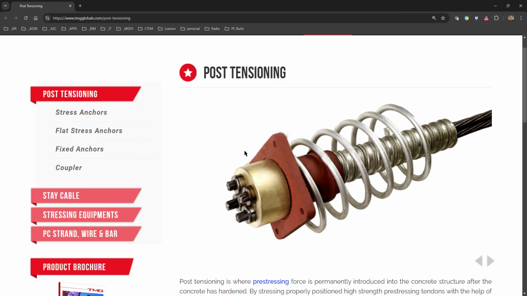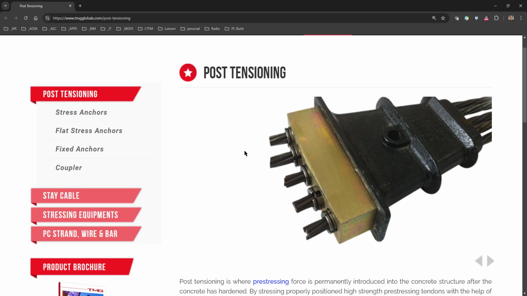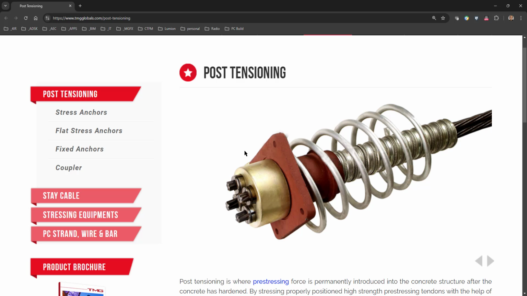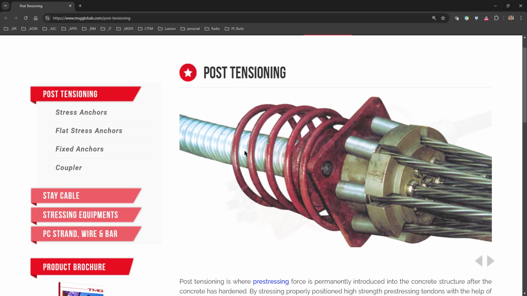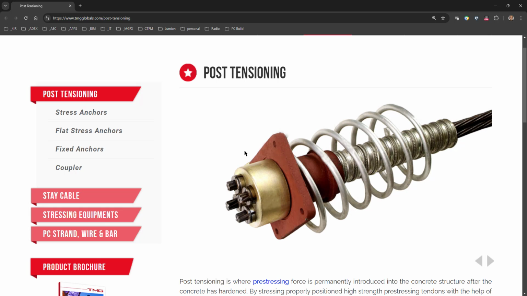So for anybody who's confused about what we are talking about, it was something new to me as well. I just had a look around the internet and I came across many websites, but this is one of them, showing how there's an anchoring component and then there's the tendon. You get two types of post-stressed tendons. The one is sheathed and the other one is embedded within concrete, so basically pre-stressed and post-stressed.